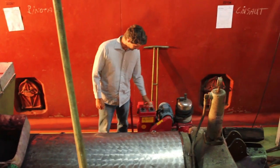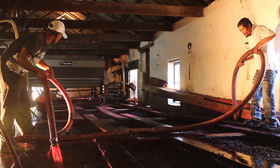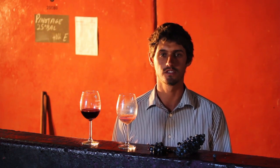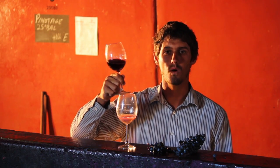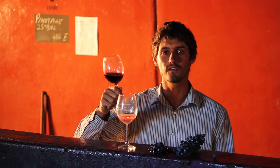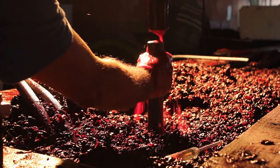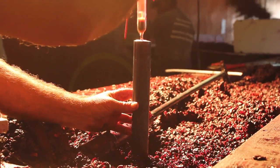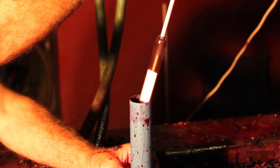After 4 to 5 days of mixing the skins and the juice with each other, you will get a nice dark color wine in the end, full of flavorants and some tannins. Here we are testing the fermentation of the juice by measuring the brix in the wine.